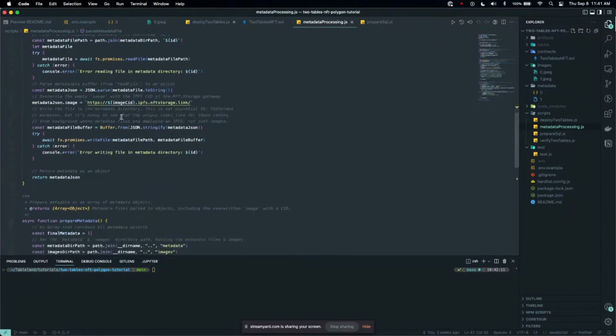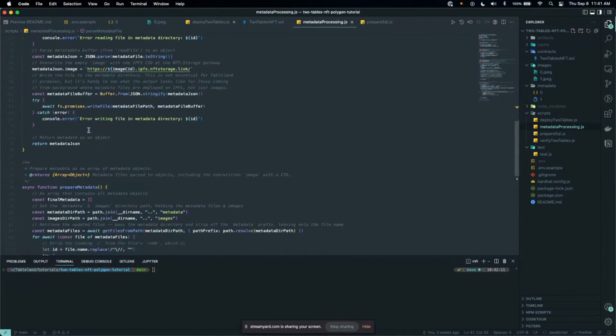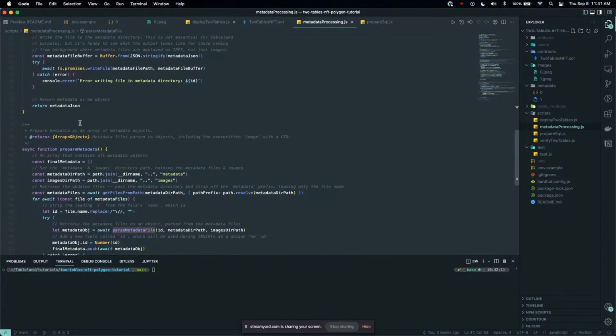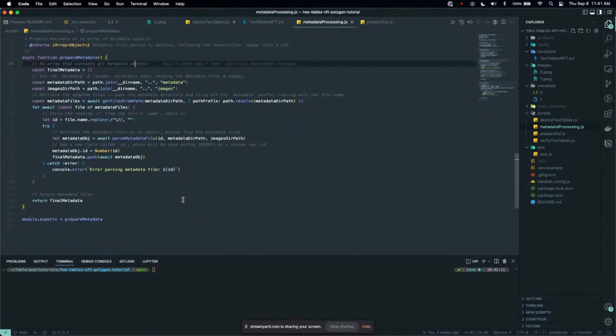It reads the file, merges the actual keys and values together, and builds this actual metadata object. And then this handles some additional steps just to make sure it's a solid output. Again, it's merging everything together in those functions above.